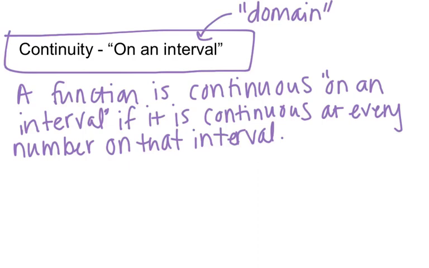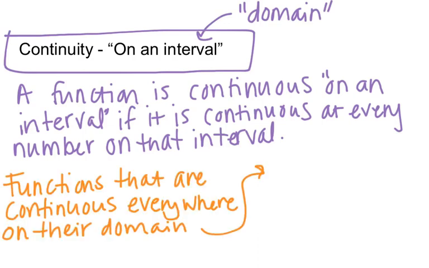I know that seems like an obvious explanation, but a lot of times a function is continuous everywhere on its domain, and that's kind of a sneaky way of saying there might be some discontinuities, but everywhere there's not a discontinuity, it's still continuous. So what am I talking about? Some functions that we should know from this point going forward that are continuous everywhere on their domains. There's a couple. The first one that we come across a lot are polynomials.